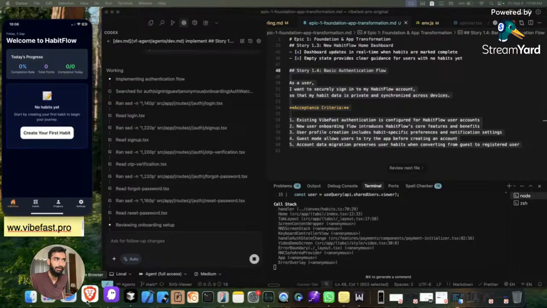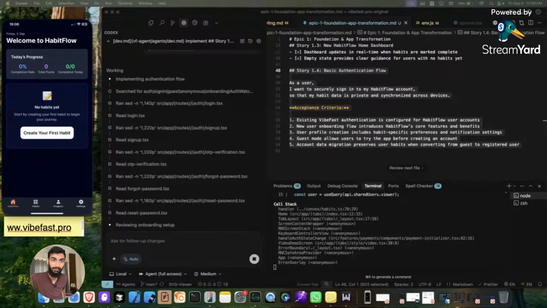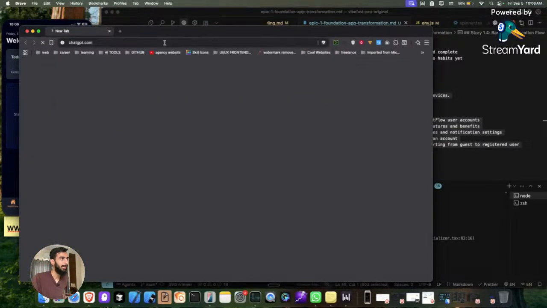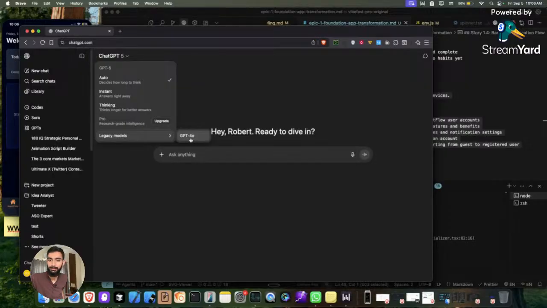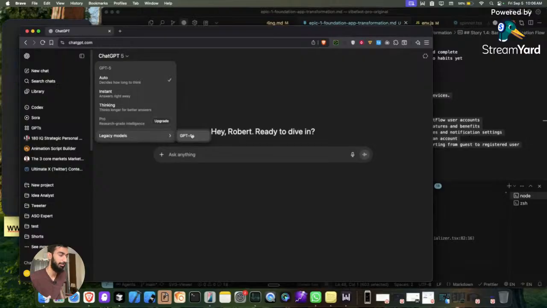Wait, what? You get access to O3? Where? I haven't seen O3 in ChatGPT. Yeah, like everyone loves the free usage they get. Like I've been using Grok Code Fast for the basic tasks because it's really bad at anything good.